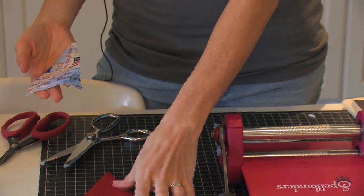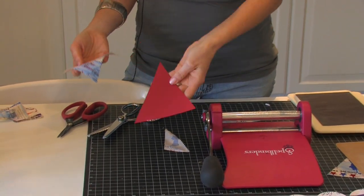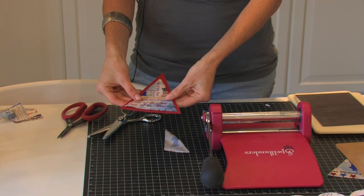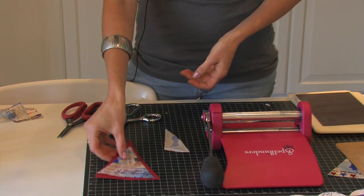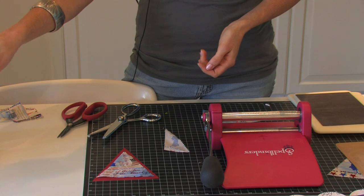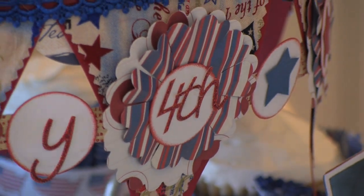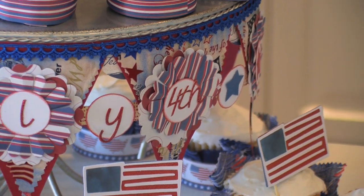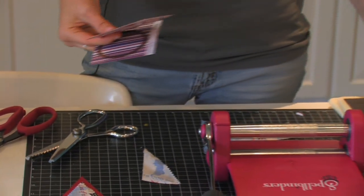And the triangle that we used as the backing was cut using the George cartridge, and it's a 5.5 inch height triangle. And as you can see, it ends up fitting great so that you have a shadow of the red coming through. And then on top of that, we have the little flower that is going around, and we make that by cutting out some shapes from the Nestabilities using Spellbinders' Wizard machine. And I'm going to just cut those out.